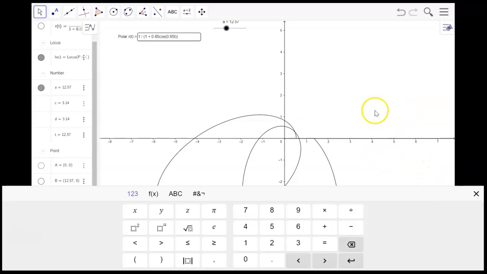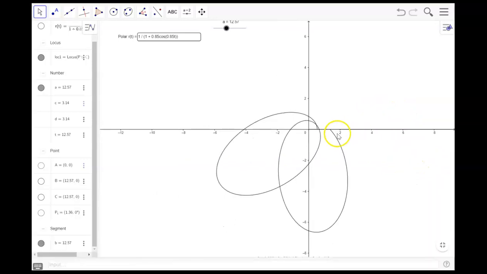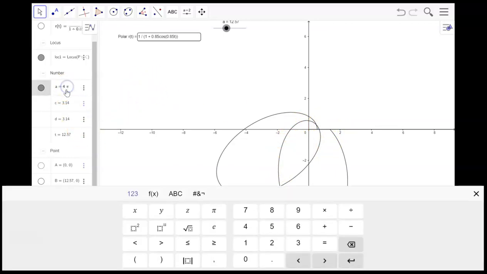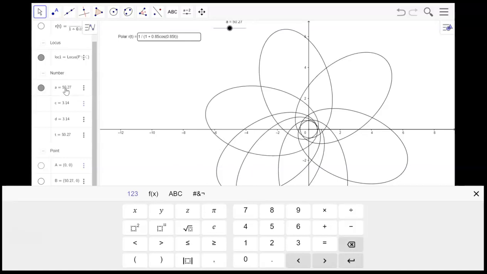That's better. I might just zoom out again. Okay, so there's 2 complete cycles. Again, it doesn't close up. So what I'm going to do now is go a little bit further and make that 6 pi. There we go. Let's make that, see the action happening up here, 8 pi. Okay, keep going. I might make it, I don't know, 16 pi.